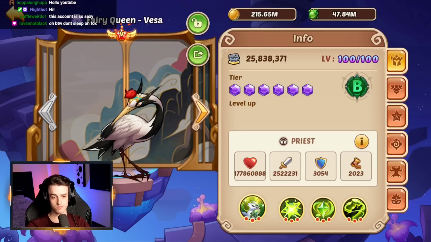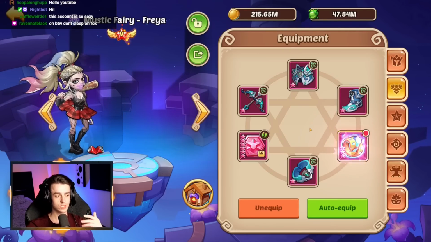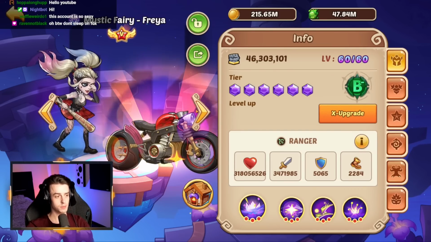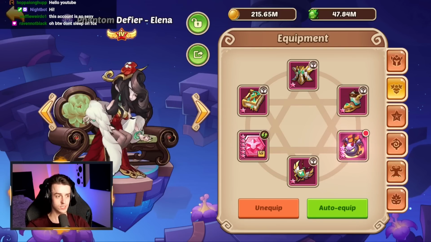As well, we're going to be needing other heroes to assist us. We're going to be using Vesa. She's going to be carrying a Demon Bell. We're going to be using a Freya. She's going to be wearing a Snow Heart. And then also we've decided to make her a homeowner as well, just to give her a little bit more speed and HP. On top of that, we've got a Halora. She's got really nice imprints. She's also wearing a Demon Bell. And we've got Elena as well with a Demon Bell.